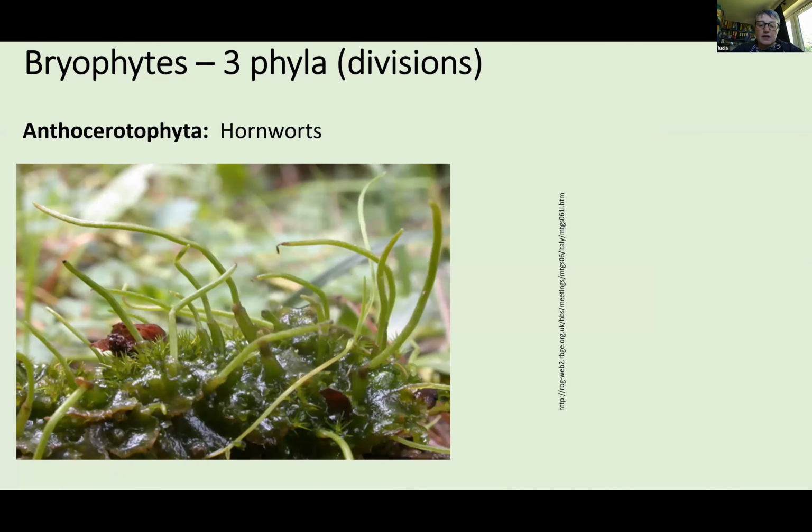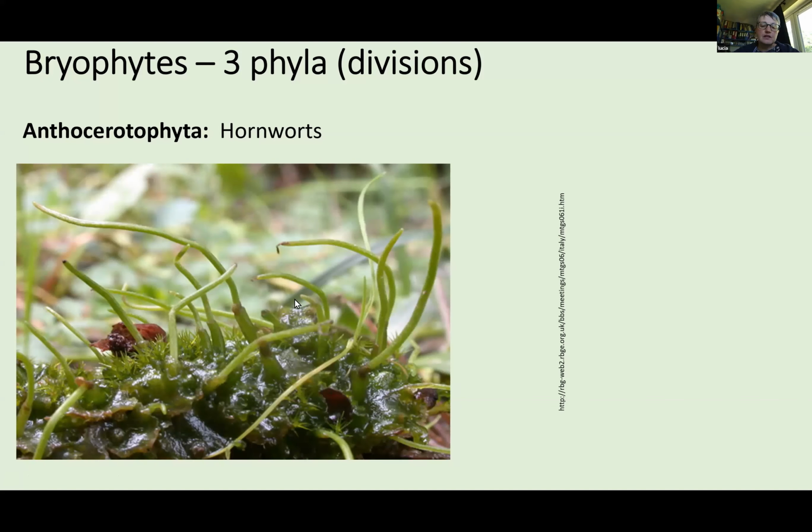The second division is the Anthocerotophyta, which is basically hornworts. There are only 4 species of hornworts in Britain. When they're not fertile, they look very much like thallus liverworts.